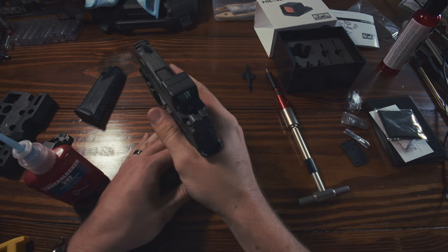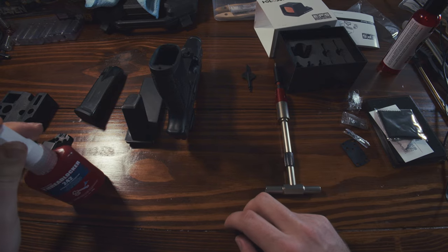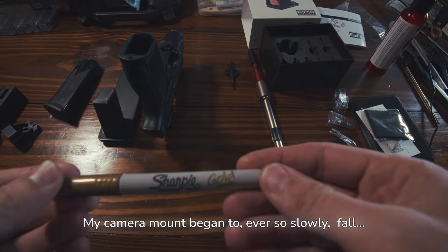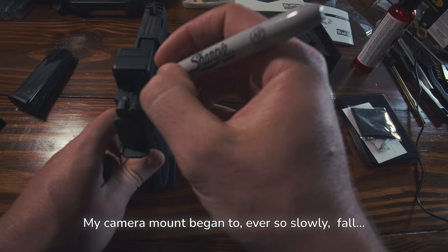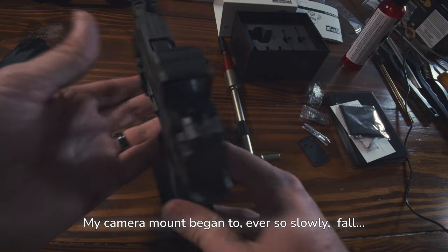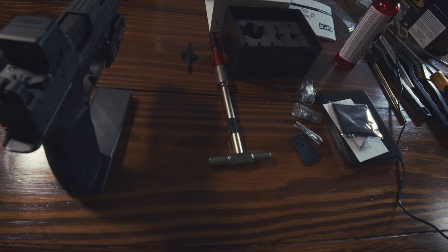Now I'll do myself a favor and flip that upside down and let it dry for a bit. We aren't staking it — we're doing like a little marker stake. I'm going gold so I can still see these dots. Marking the screw heads will tell me if these things move. That's all that does. If you've seen people do it and weren't sure why — when I go to shoot it, if those marks move, there's a problem.